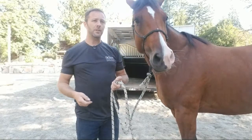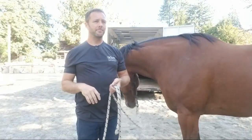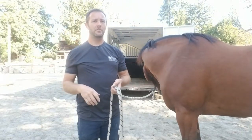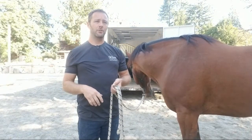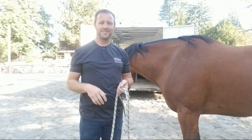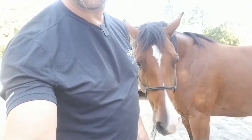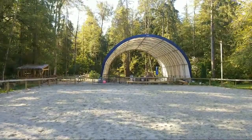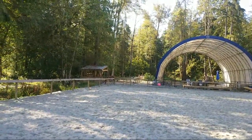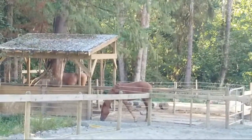Look at Duke. What's he doing? Is he stuck? He's got his head through the fence. What a goof. Anyhow, should I show you guys really quickly? Oh, yeah, you might not be able to see. He's got his head all the way through the fence. Look at him.